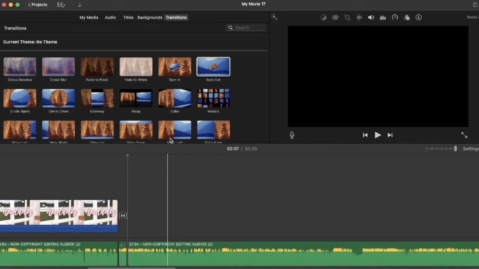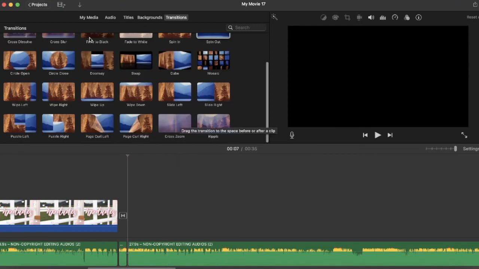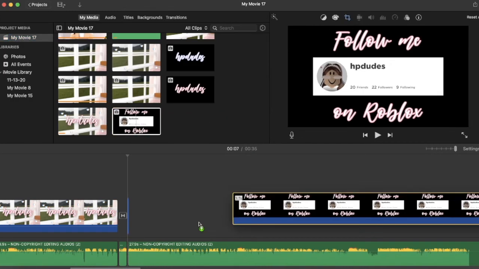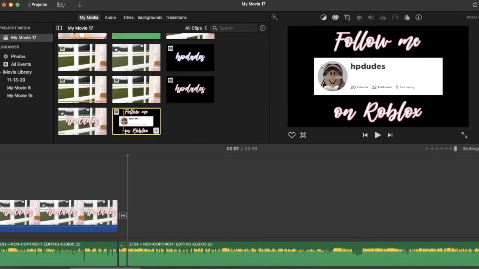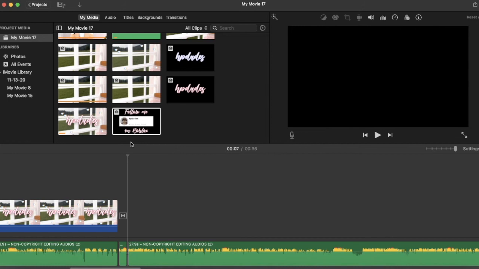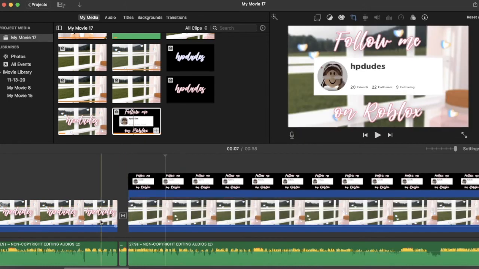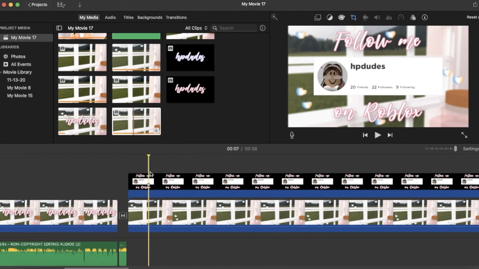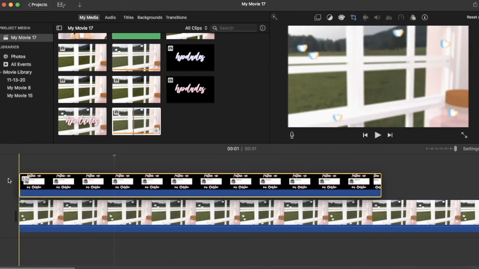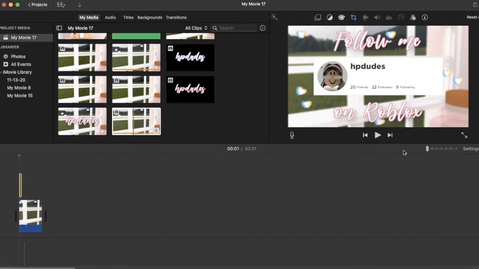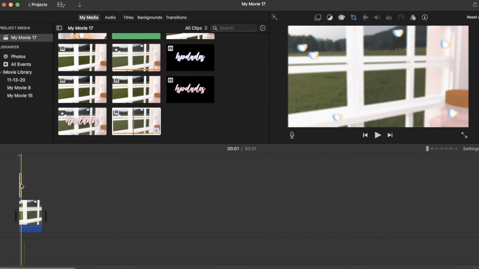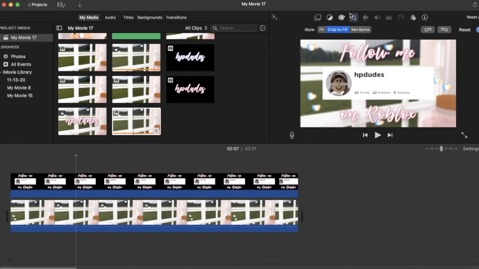Okay, so now that I've added the transition, I can now go and add my new thing that I just made. Before we add this though, we need to add a blur, because remember there's no blur down there and this is an overlay. You should go and make it another clip. So we're gonna delete this again so we can make this another clip, and then we're gonna drag this down and drag it all the way over here. Make sure your thing is at crop to fill.